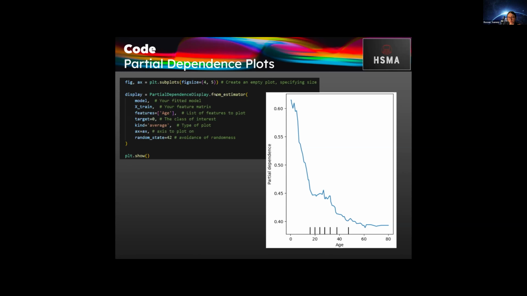What we're then doing is creating a partial dependence display plot from the estimator. We pass in the model, we pass in our training data, we pass in the feature of interest, and we pass this in as a list containing a string with the column name of interest. You don't have to pass in the target because it will actually ignore this to some extent. I meant to take that out, but the target is effectively the class of interest, so survived or not survived, but that doesn't actually get included in here. I'll add in some explanation of that in a moment. Kind is average, you'll see why we have to specify the kind in a moment, because what this is telling us is across all of our hundreds of people that we've trained on, what's the average impact of the age on the output of the model. So as you get older, you're less likely to survive.